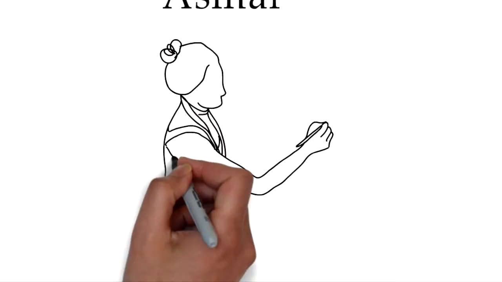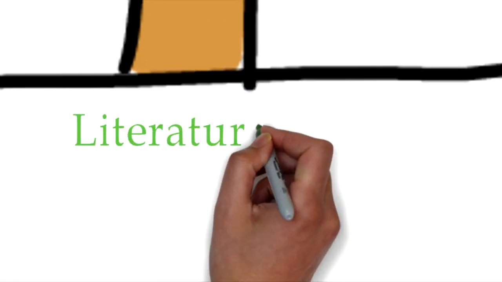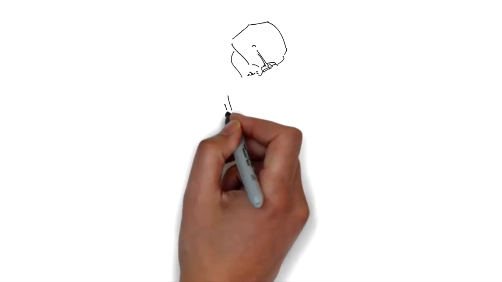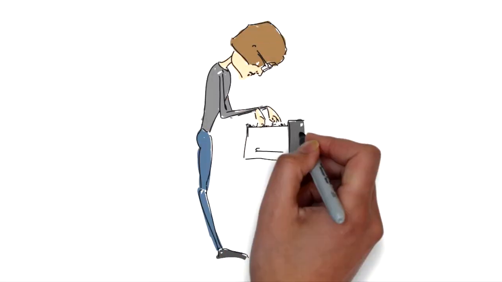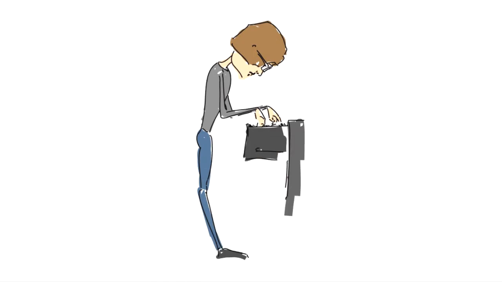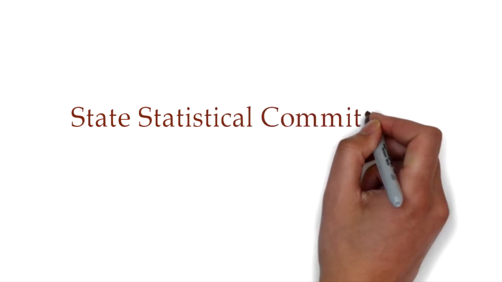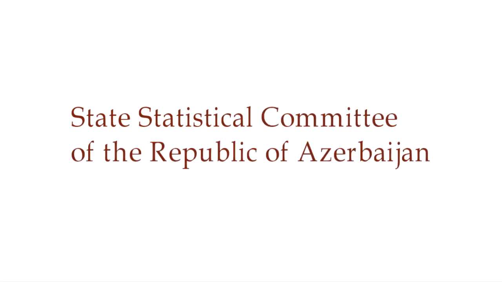Now, we will look at the literature review of our topic. From the very beginning, finding appropriate data for our project was a challenge. We have looked through several databases but couldn't find the data we needed. Therefore, we referred to the State Statistical Committee of the Republic of Azerbaijan.